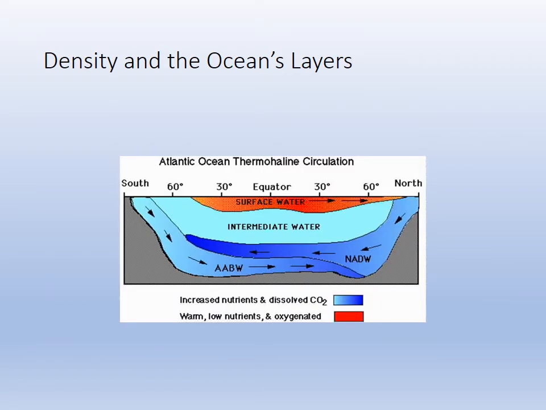The ocean is made of layers. That intermediate water you see, that's where your oxygen minimum zone is. Surface water is sunlit, changes temperature, changes salinity due to the weather, makes up about 2%, but most life lives there because of the light. Light only penetrates a couple hundred meters at most in the clearest water. Then you have what's called the dysphotic zone, a little bit of light, not enough for photosynthesis. The intermediate water is not getting oxygen added because there's no photosynthesis. It's stagnant, it's not mixed. So you have an oxygen minimum layer.